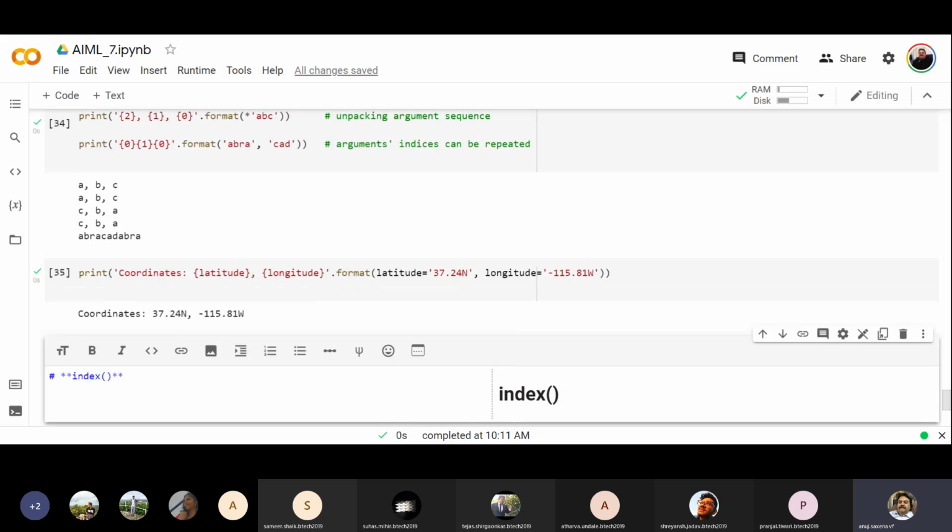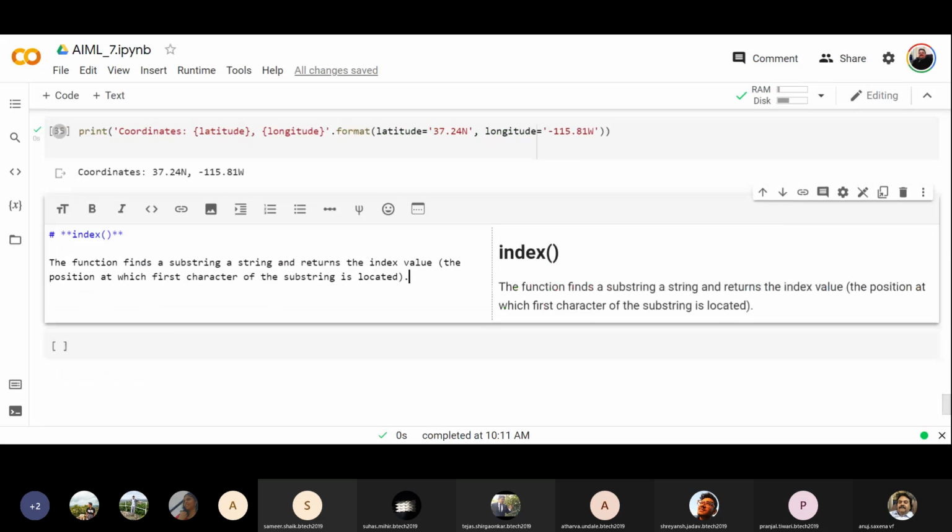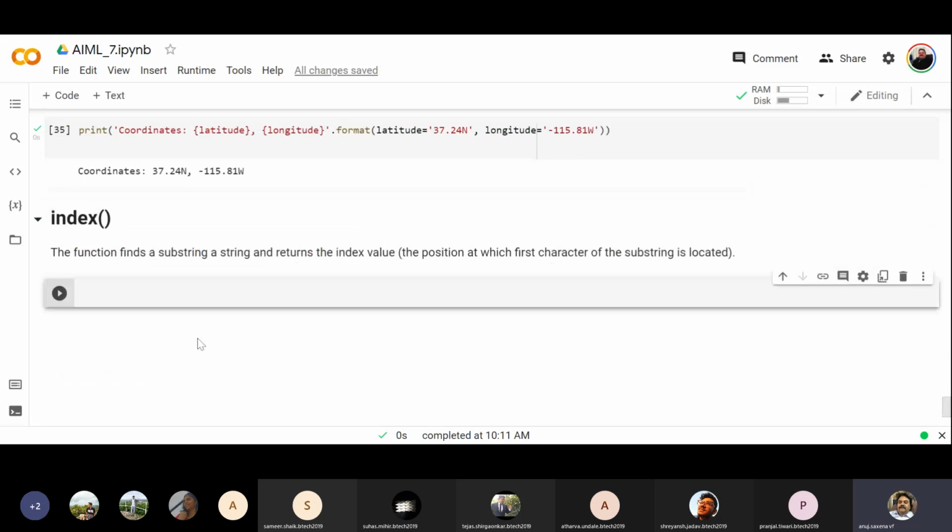It again finds the substring in a string and returns the index value. Here is equal to, as we did earlier also, Python coding is fun, or coding in Python is fun.